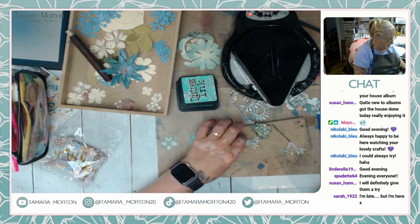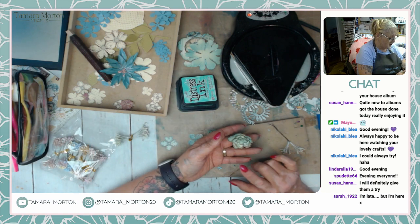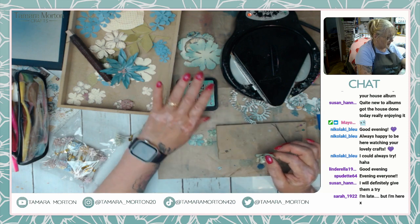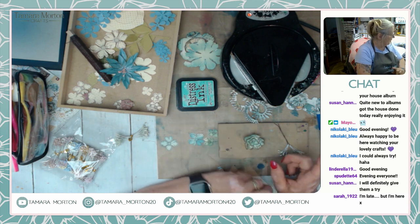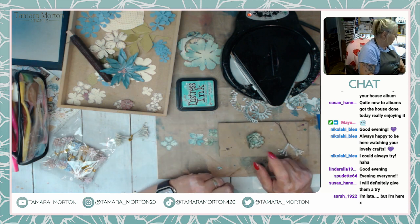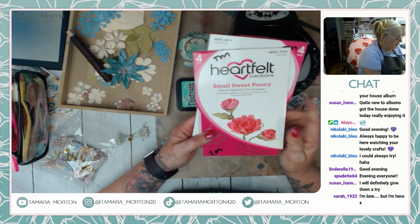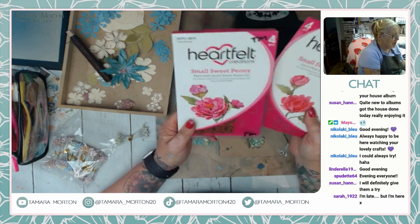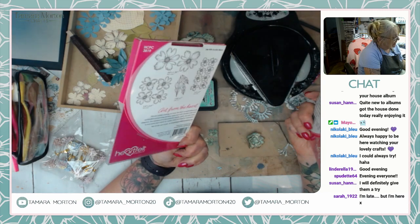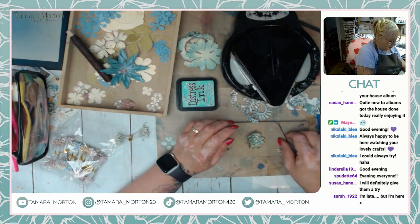So all I've done so far, just to quickly recap, is I've cut out some flowers and I've inked them with some distress ink, and then I've just inked the edges. Now these ones, in case you wanted to know, are the Heartfelt large small sweet peony. So it's these ones that I'm using, and they come with the stamps as well. So these ones I got the stamps with them, so that's why I've got the nice stamped image on them.